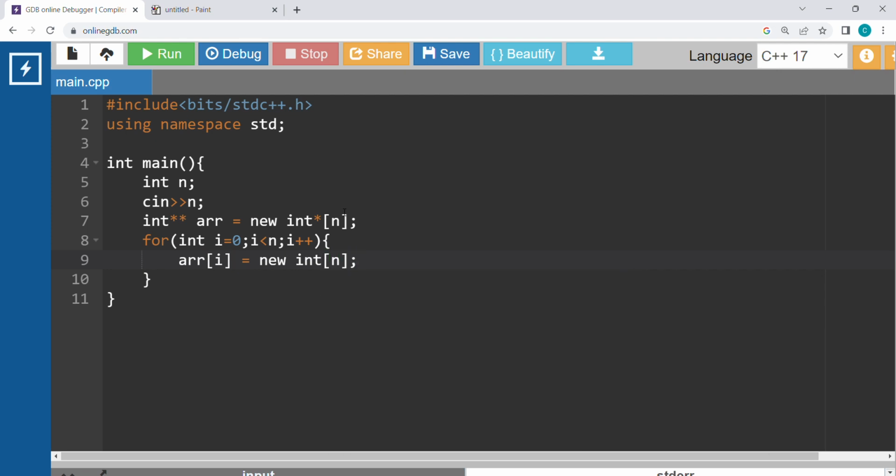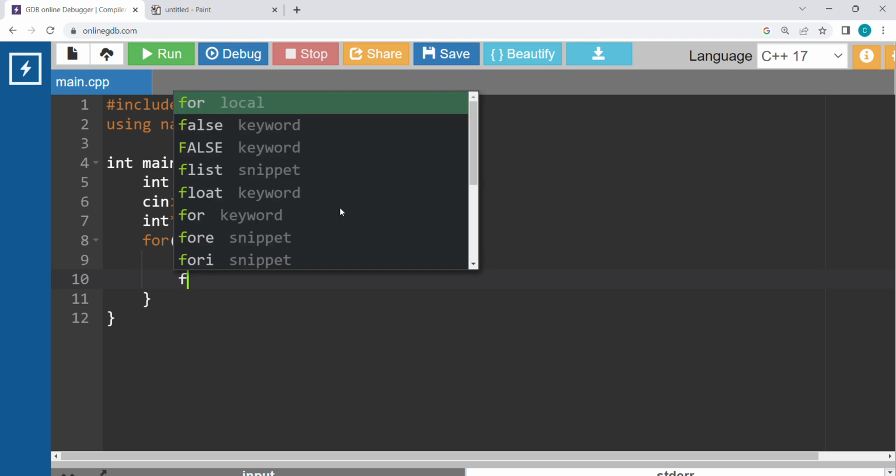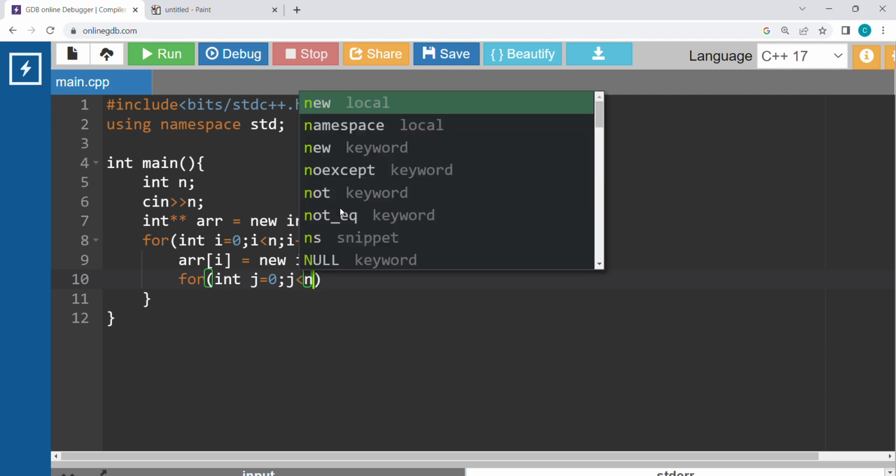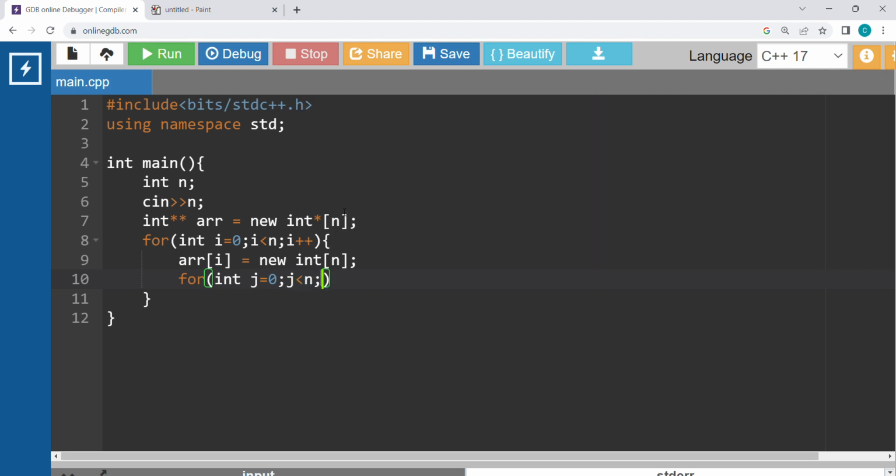There's another thing: we have to initialize each of them to 0, because we don't want it to contain any garbage value. So we'll take another for loop for int j equals 0. j will iterate through the array and make every element 0.